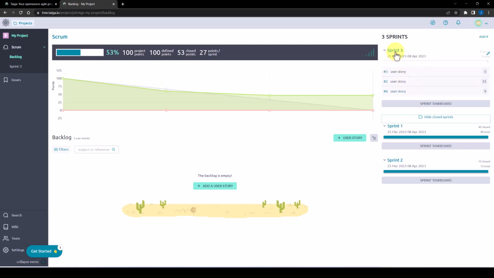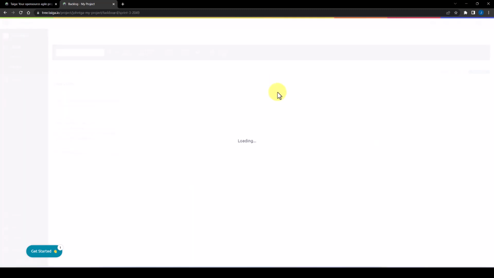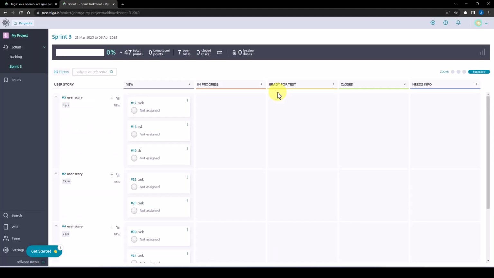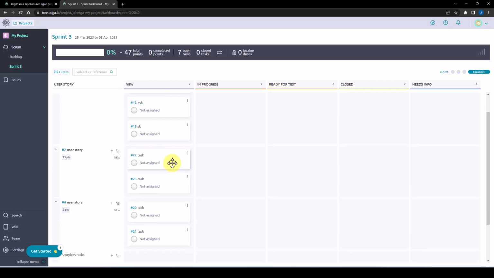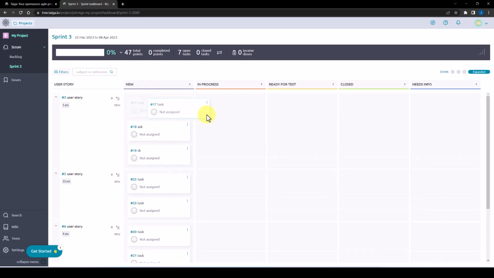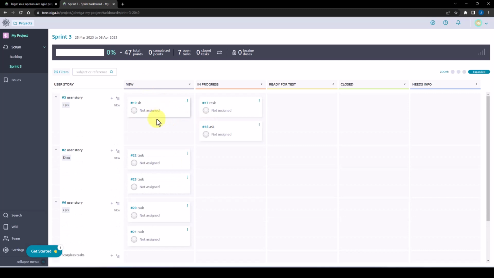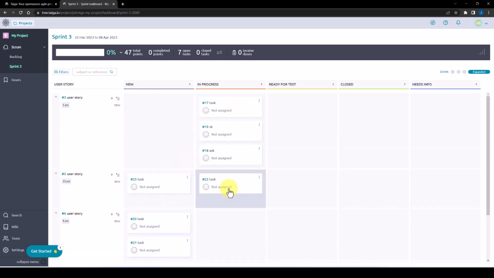Let's go into sprint 3 task board. We can see the tasks in the new column. Let's move them all into the in progress.